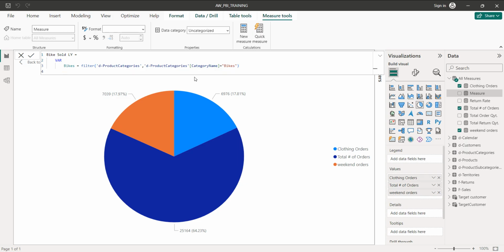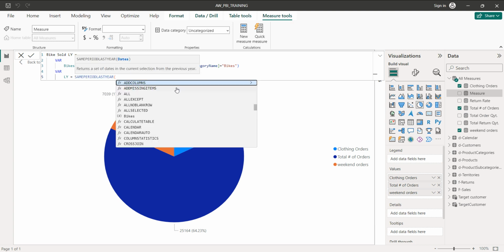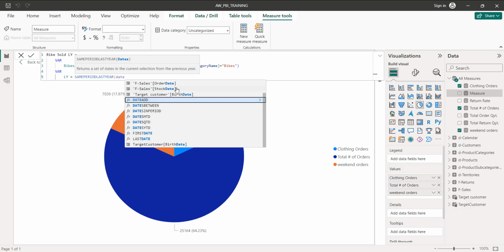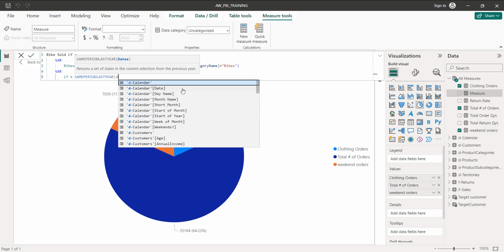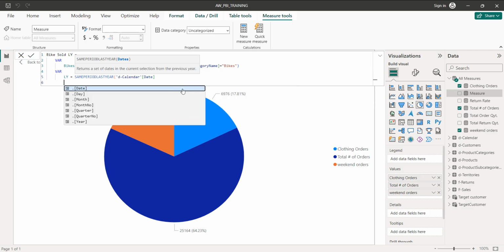Again press Shift and Enter, go back, write var, press Shift and Enter again, give one more tab, then last year equals to. Last year means SAMEPERIODLASTYEAR. Once you type SAMEPERIODLASTYEAR, it gives you that. Under that we need a date, the calendar date, this one. Again press Shift and Enter, go back.